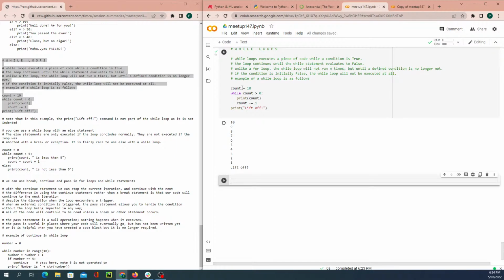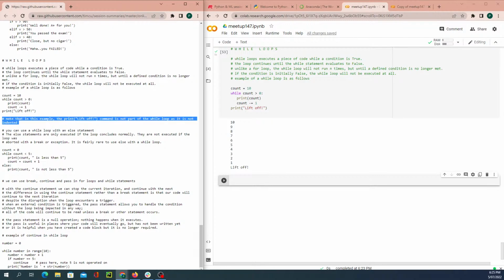In this case, we're starting off with count equals 10, and we're just checking that it's greater than 0. 10 is greater than 0, so the first time it will actually go through the loop. It'll print the value, and then we'll subtract 1 from count. This notation here means take the value of count and replace it with count minus 1. And then this line here, print liftoff, is not in the code block, so it's not indented. It's all the lines that are indented that will get repeated until count is no longer greater than 0, which means it's 0. So you'll see here 10, 9, 8, 7, 6, 5, 4, 3, 2, 1, liftoff. 0 doesn't print, but instead we get print liftoff.